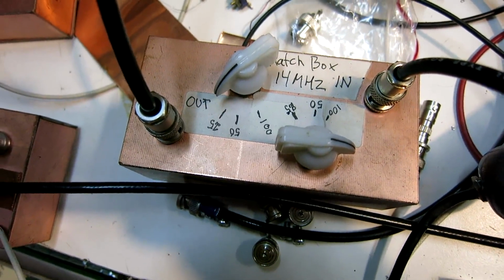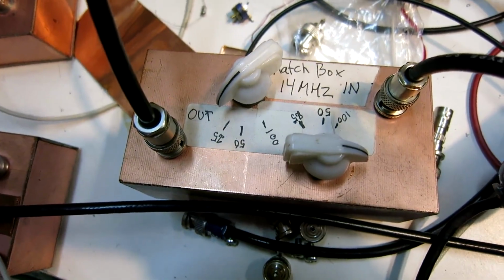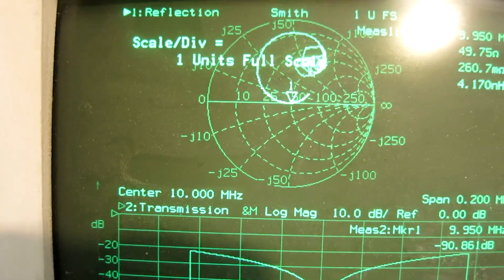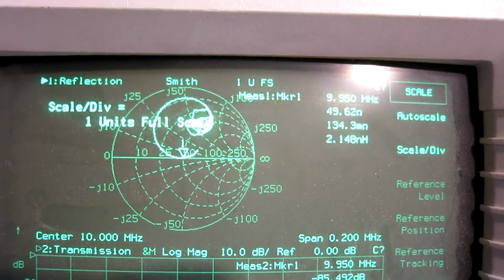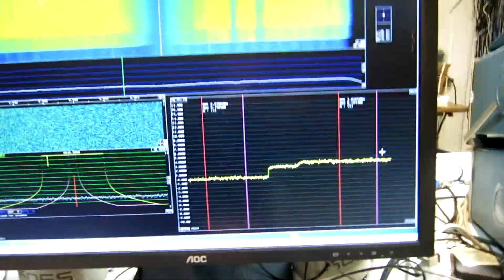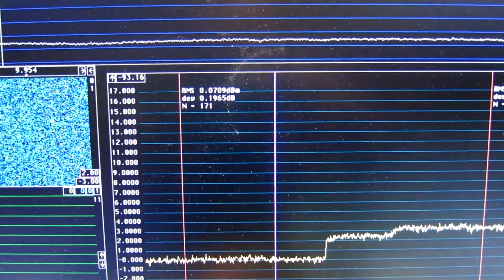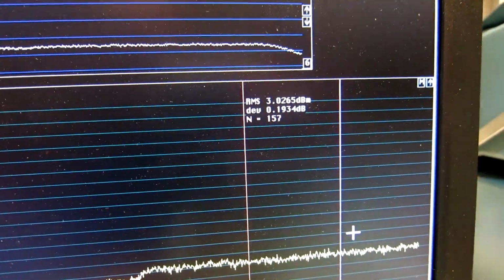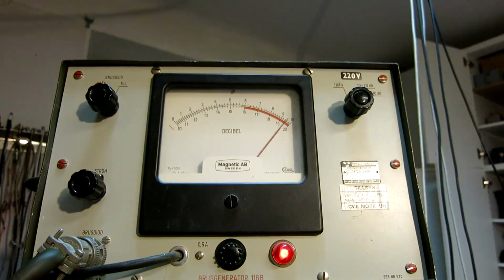This is a pi filter designed as a matchbox at 14 megahertz. So the scales mean nothing, but when I tune it in this situation, I can get an impedance of 50 ohms fairly precisely. So I connect that to the low noise amplifier. Again, a difference of 3 decibels between the noise floor with the cold noise head and with current on it. And the indicated noise figure is now 9.5 dB. So it changed by 1.3 dB.